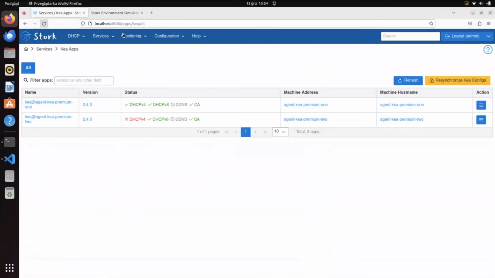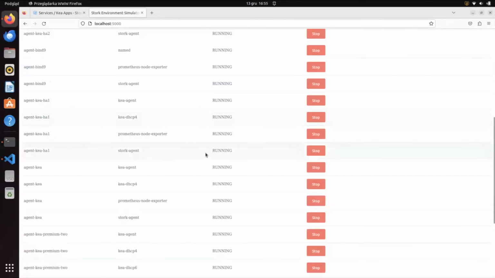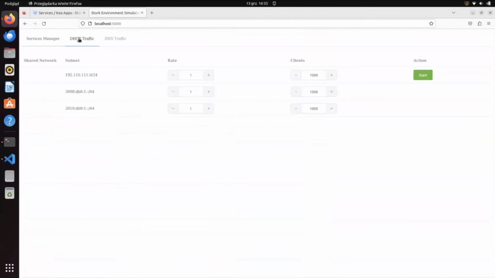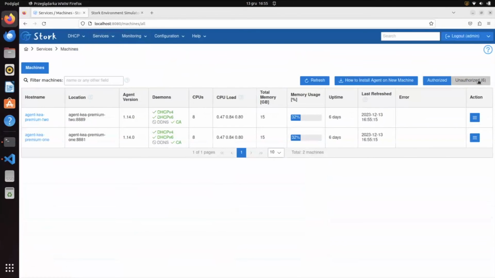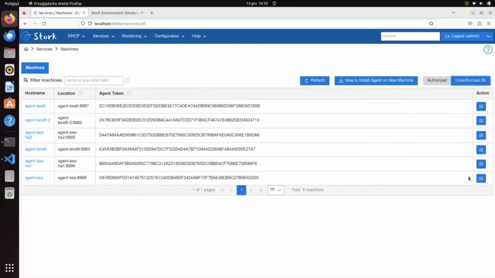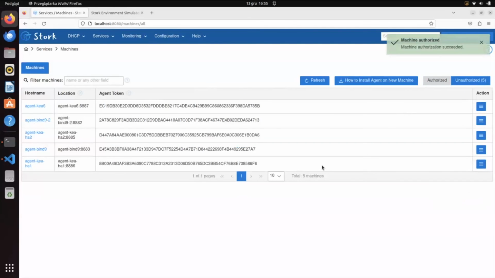So what other options do you have for traffic simulation? If I go to DHCP traffic, that will only show me the list of subnets that come from the servers that I authorized. If you go to services machines, you can see that I have a bunch of unauthorized servers, so let's authorize this one.